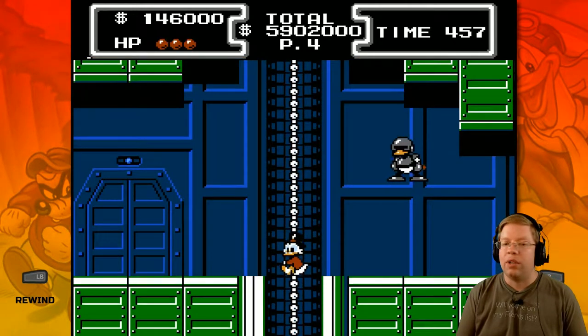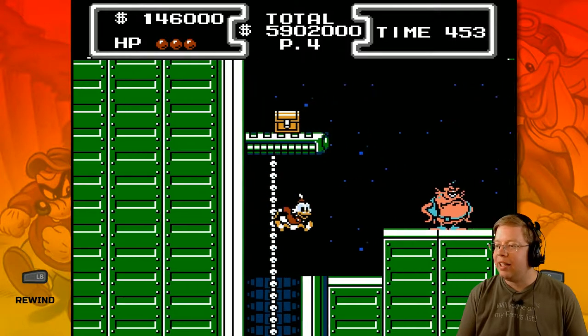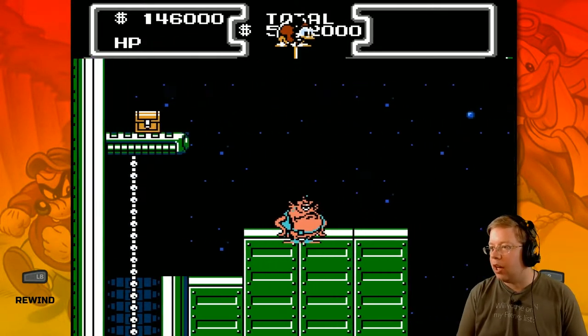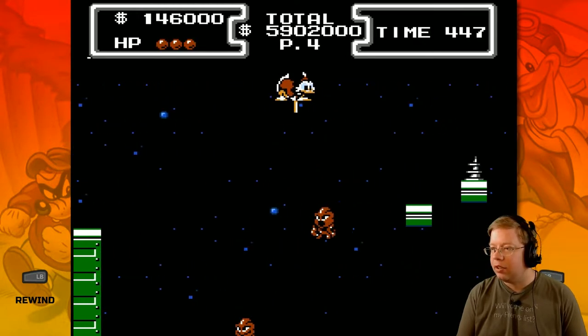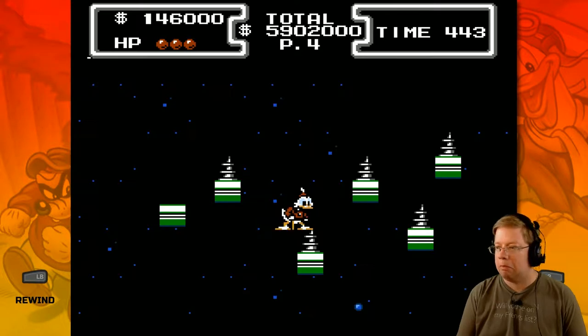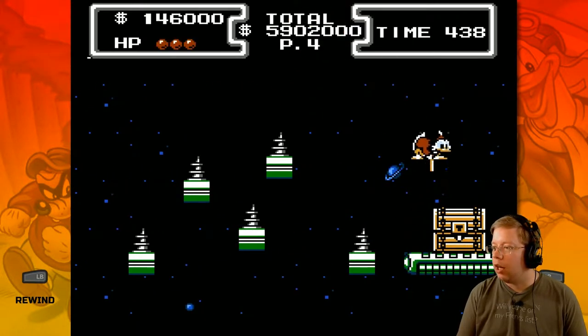Alright, so now we're going to go outside of the UFO here. And it's a hidden treasure area. I mean, I'm in the area, I might as well grab it. Alright, here we go. Bounce off the aliens. Yeah, get that 8-bit platforming action here. Whoa, jeez. Surprised that didn't actually hurt. Usually these things hurt. Alright, here we go.